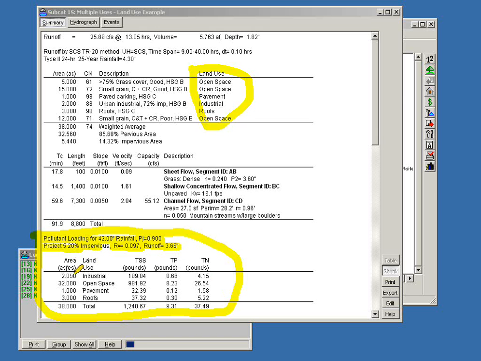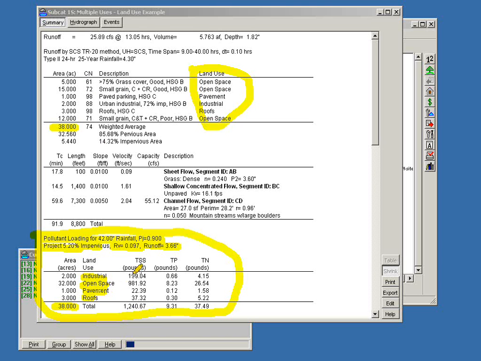So finally, we have a table at the bottom which shows the area for the subcatchment. Up top, we have a total of 38 acres, and we should have exactly the same acreage down here, which we do. This shows us a breakdown of how that is distributed between the different land uses. And if you were to come up to this table and tally each of these, you'd get the totals that are shown down below. So that's the process of getting the area for each of the land uses.